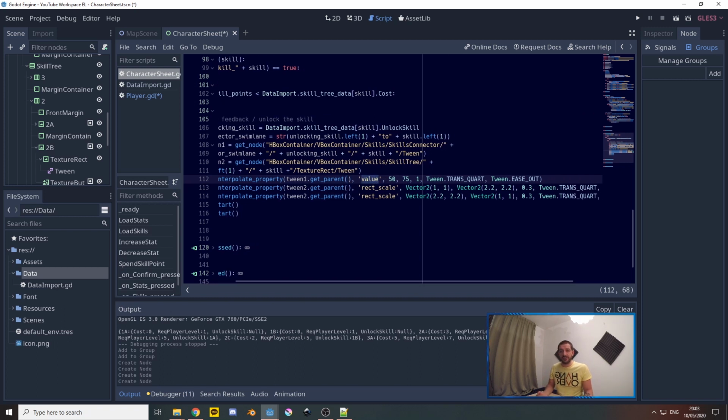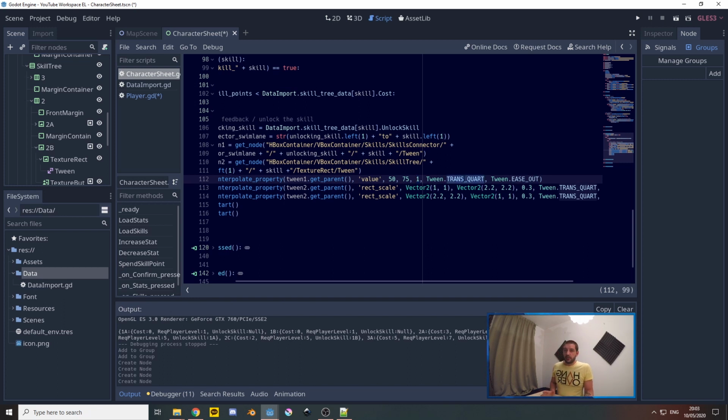We want to tween the value of the texture progress. We know it's at 50 because if the skill that we can click is unlocked and we can invest skill points in it, it means we have the requirements. We've already set it to 50 in the first part of this tutorial. So we know it will start at 50 and we're going to tween it up to 75. Because the swimming lanes of the connectors are overlapping with the skill icons, we only need to tween up to 75 and from 25. So with that done, we can say that it happens in 1 second. And we're going to use a tween transition quart, tween ease out.